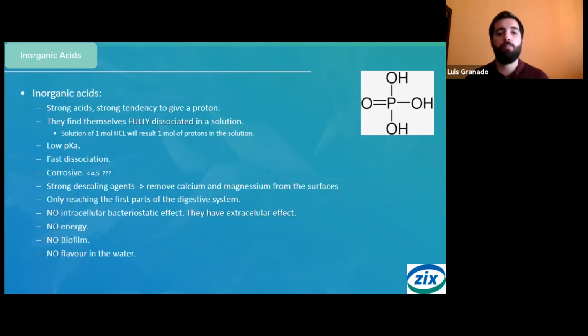If you remember from our previous webinar about biofilm, one of the main predisposing factors was adding nutritional substances into the water, and organic acids fell in there, okay, because they provide energy. So it is very good that they don't, in order to avoid any biofilm problems. Also, they don't give flavor to the water, and we have to be a bit more careful with them when handling because they are a bit more abrasive than organic acids. All right.